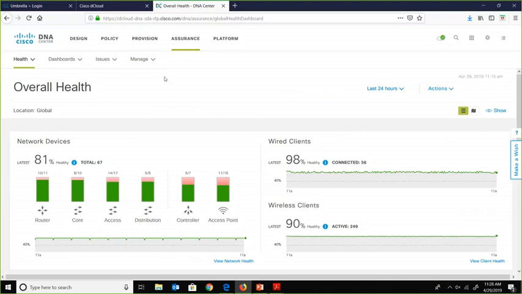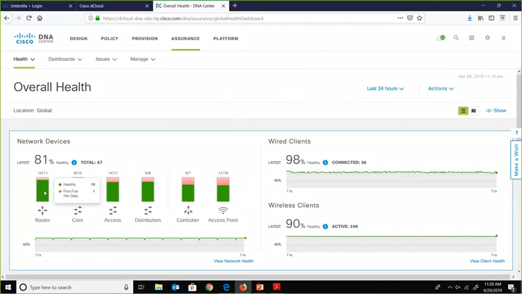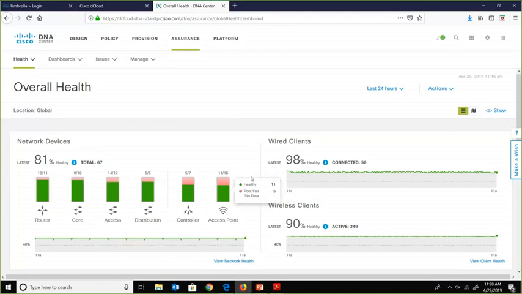Now, we're going to quickly look at a user which is having some issues. Right now, if you look at our network health, it's looking pretty good. Wired network, 98%, wireless network, 90%. It shows us router, core, access controller, all of these counts, and what the score is, how everything looks.